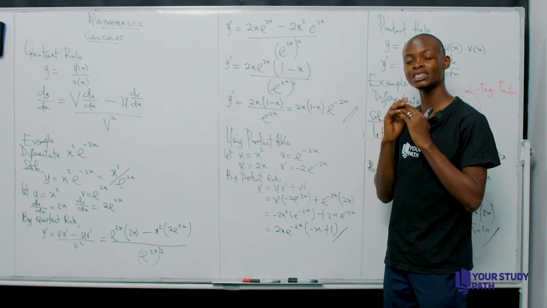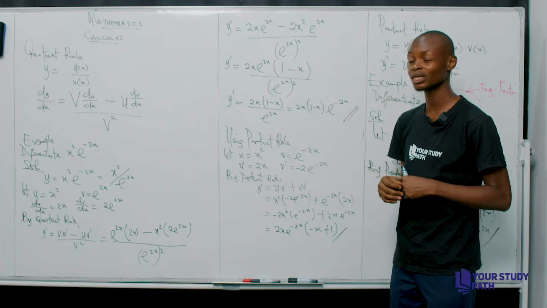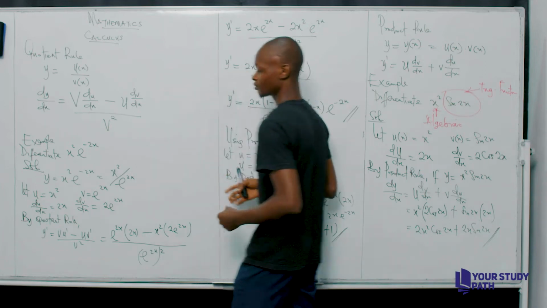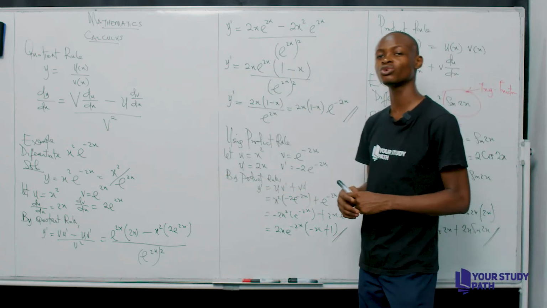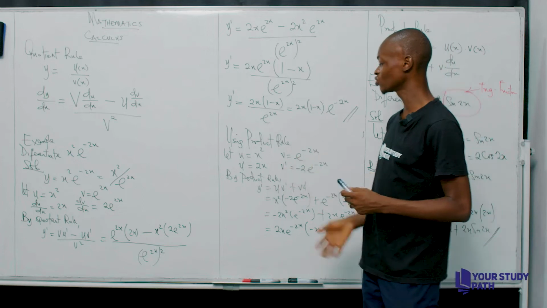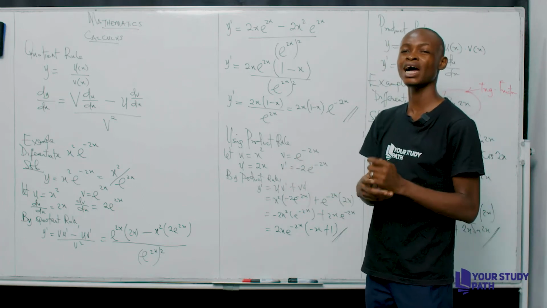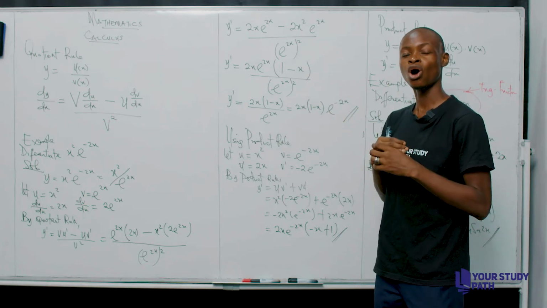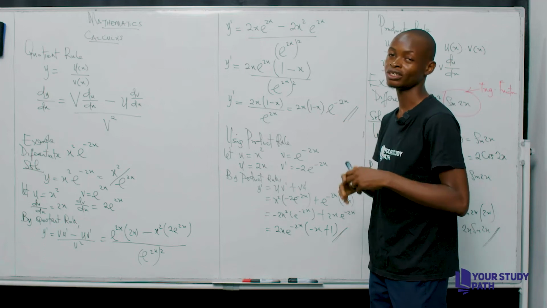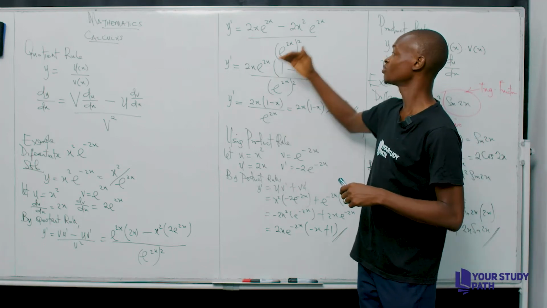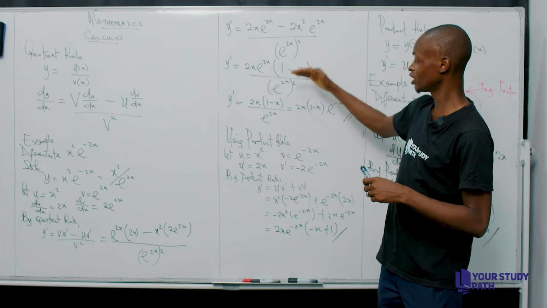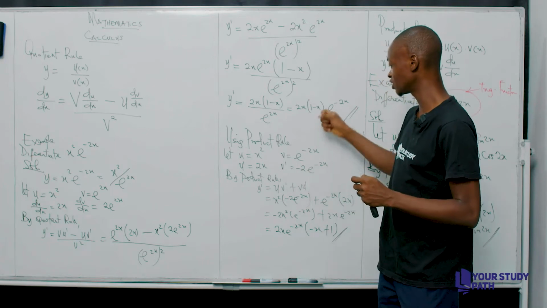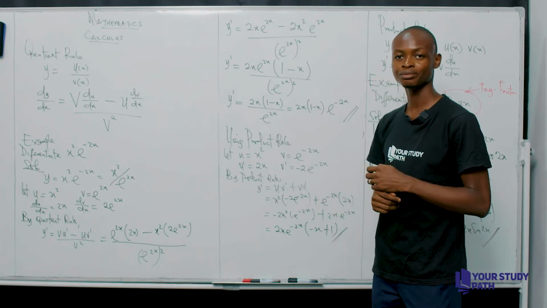The quotient rule is inherently longer in steps than the product rule. So you see a question like this, you know for a fact that you can solve it using the quotient rule, but it is better for you to go through the product rule, which brings you to the answer as fast as possible. You can also see the difference in the closeness to the final result. We had to simplify this final result into this one, into this one, into this one. Whereas for the product rule, it brought us straight to this one in no time.